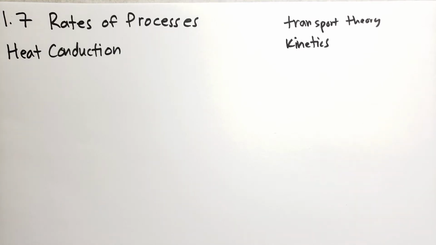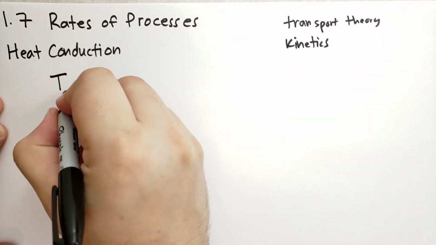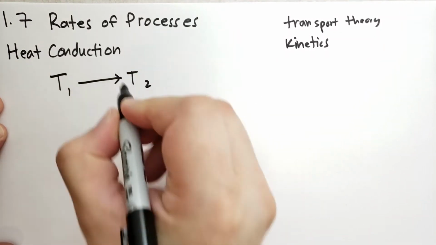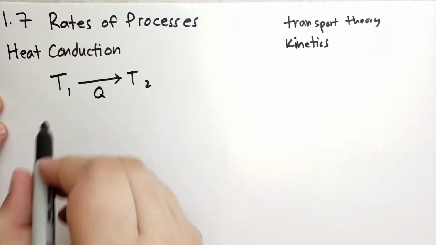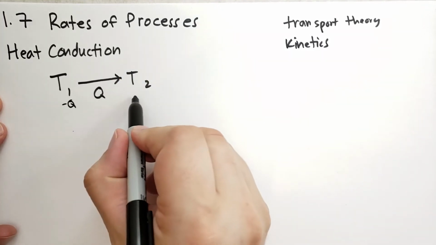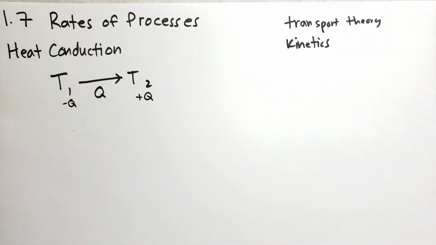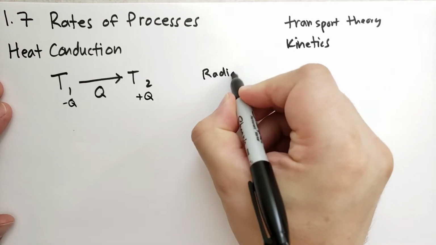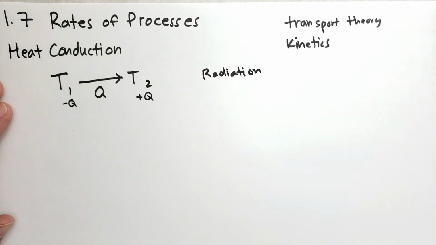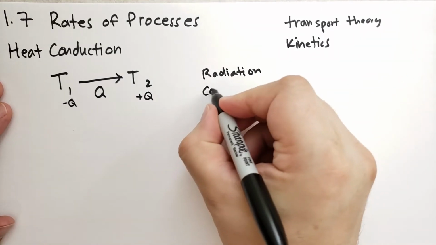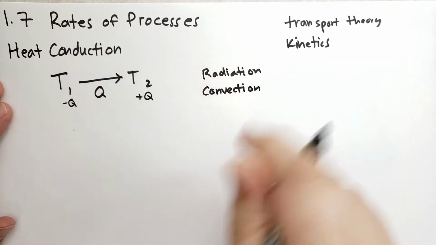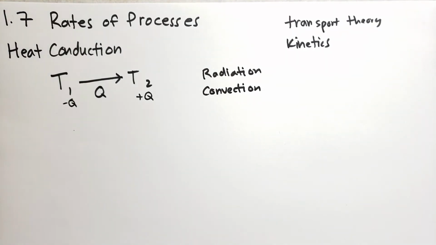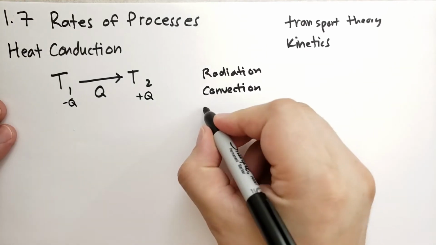So when we have a hot object and a cold object, so we have something with a high temperature and something with a low temperature and there is heat flowing between them, we call that Q, okay? In this case, this one is losing Q and this one is gaining Q. There are several ways that heat can flow. One way is if there is only empty space, then we only consider radiation. There is also convection, which is when a mass of liquid or fluid or gas moves to carry the heat away. And then we also have conduction.